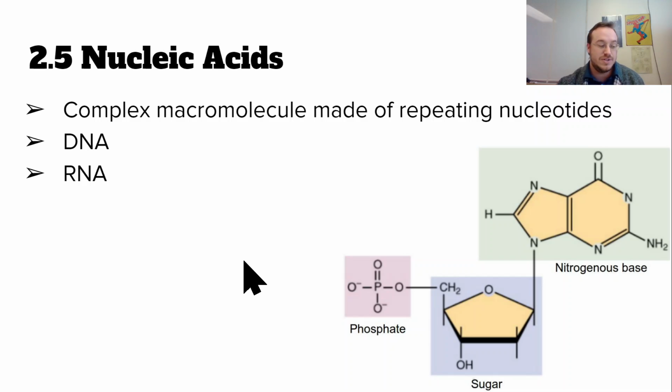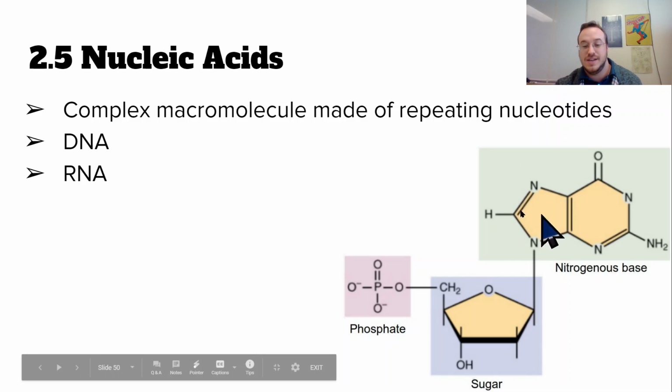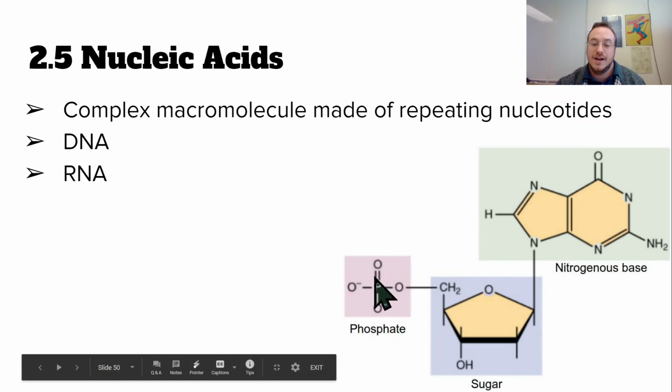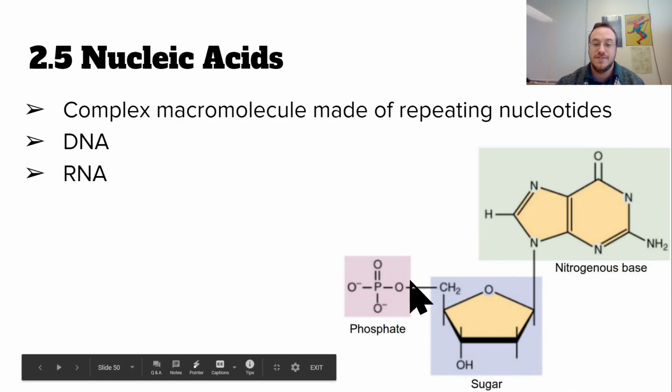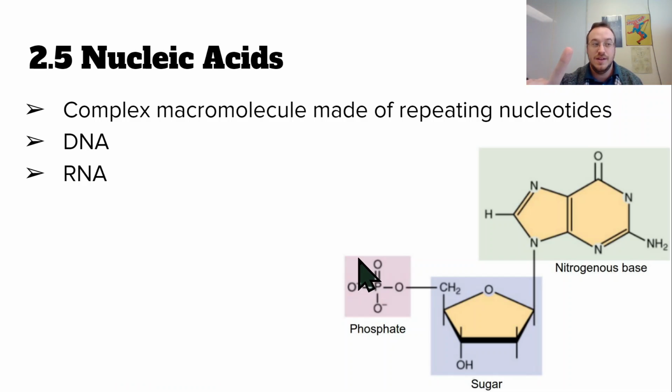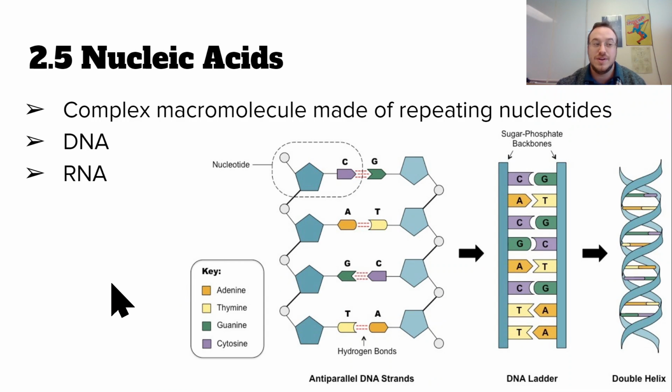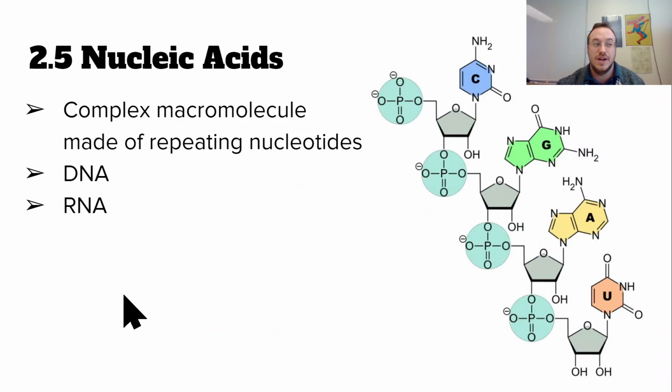All right, so nucleotides are these things down here in the corner. All right, it is a phosphate group bound to a sugar, so a carbohydrate plays a part in a nucleic acid, plus what's called a nitrogenous base. So this thing has nitrogen in it. See this in here? So this plus a sugar plus a phosphate makes one nucleic acid. You put a bunch of those together, and you can get DNA or RNA.